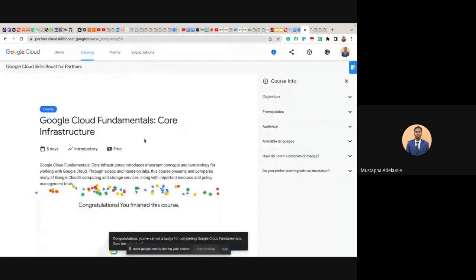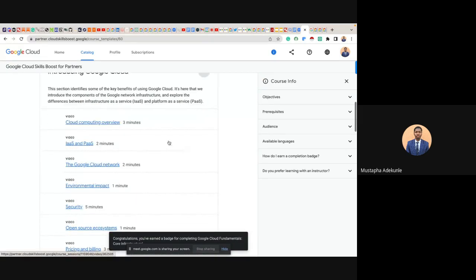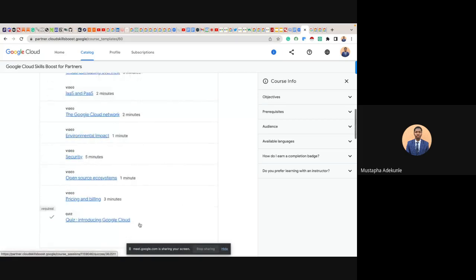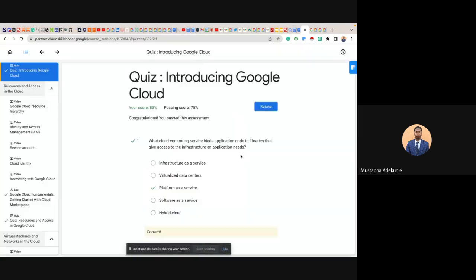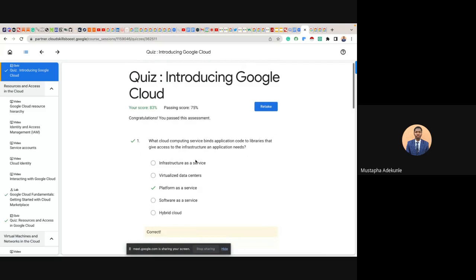Okay, can you see my screen? Yes. So let's say for week 1, we are getting started with introducing Google Cloud. We'll give everyone an assignment to go over this and attempt this quiz, and get the passing score for this quiz. We can ask you to share a link to your passing score, or to upload it somewhere, so that we can know who's doing the assignment and who's not. So it will be self-paced.